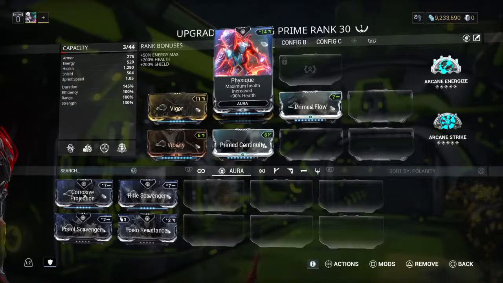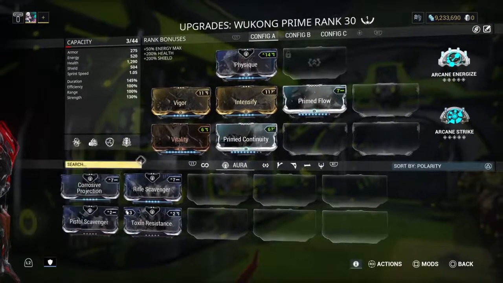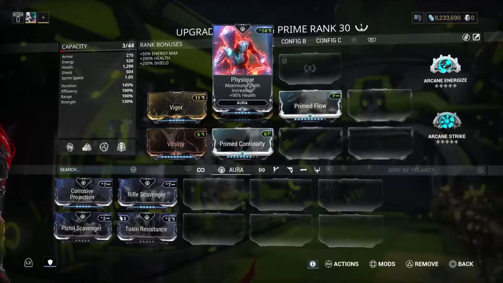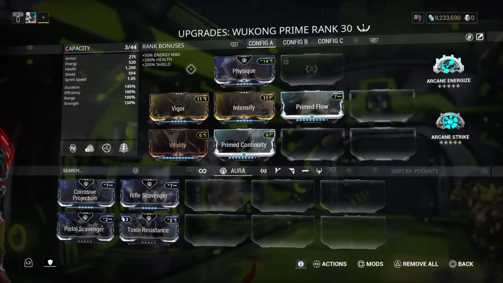If they'd fix Corrosive Projection to be somewhere between like minus 50% of the enemy shield or armor, in this case armor, it would be a lot better, because then I could just, you know, go and smash and dash, and I wouldn't have to worry about Physique. But I'd prefer Physique. So this is the build I run, guys, just to let you see.